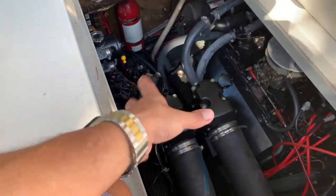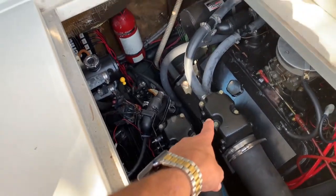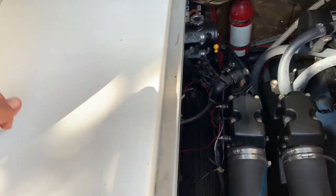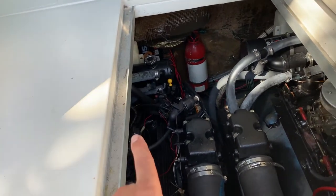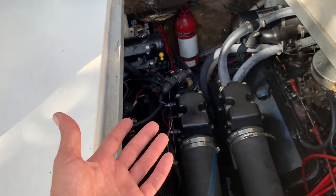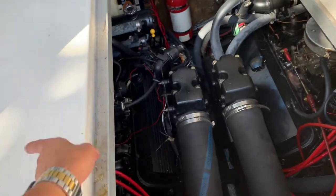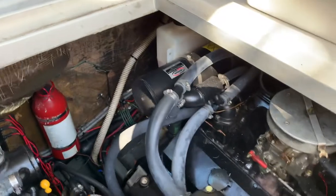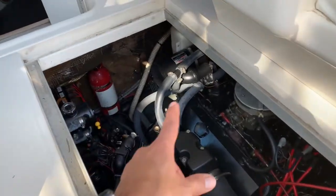When running, the thermostat temperature is exactly the same on both. The exhaust is pretty much the same too, though this side runs a little bit warmer, which is fine — no real difference. At higher RPMs, like 3,500–4,000 RPM, this engine makes a bit more steam than the other one, which makes me think the cooling system on this one works better. It's a very easy setup to install — I bought the block separately and bought this system separately; I actually found it on eBay.